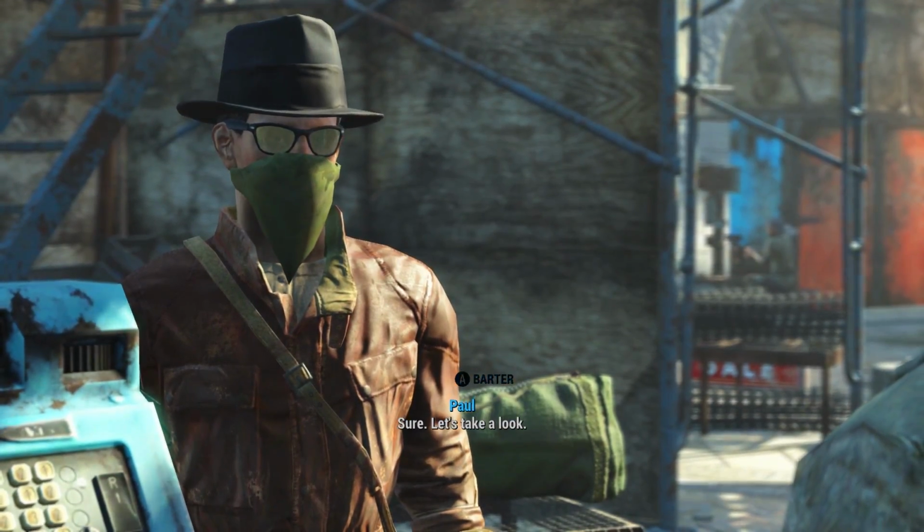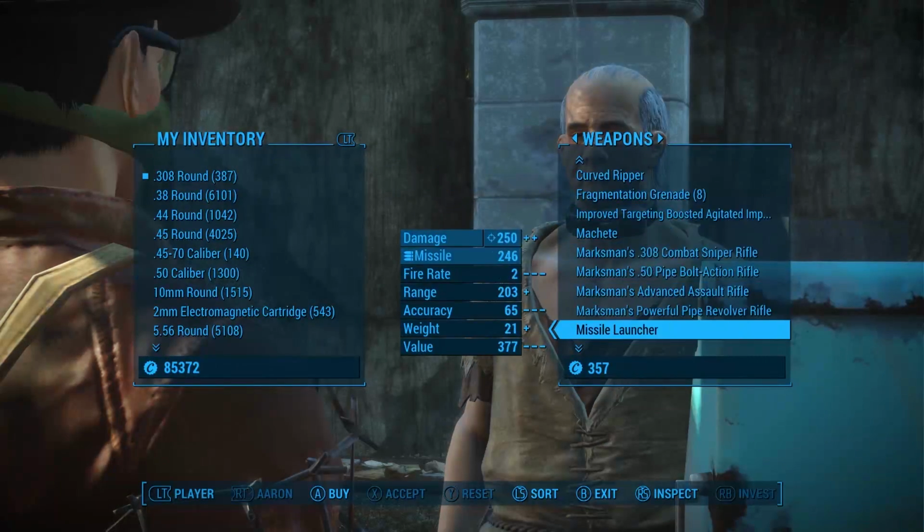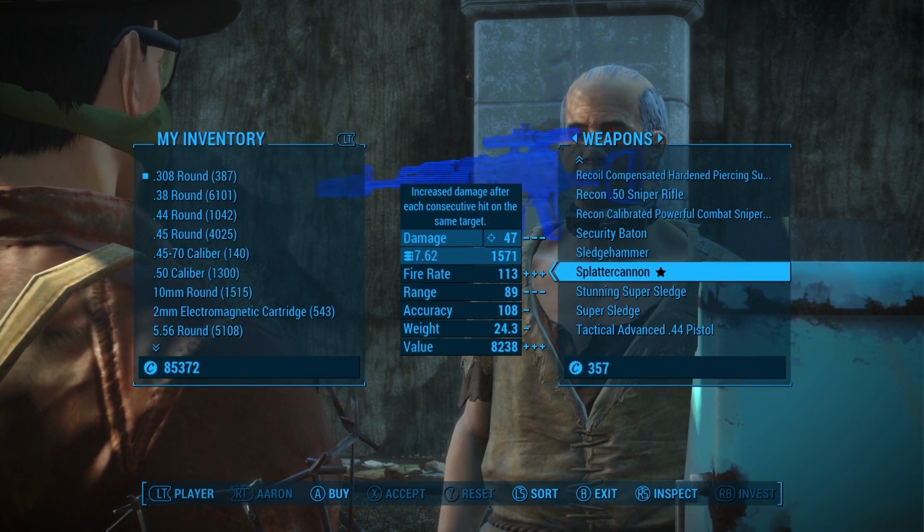Sure, let's take a look. All right. Okay. Not bad at all. All right, we dropped him in price by like 3,000 something. So maybe 3,500, somewhere around there. So that's not bad at all.